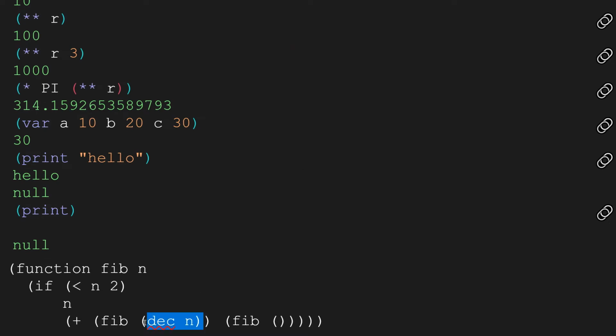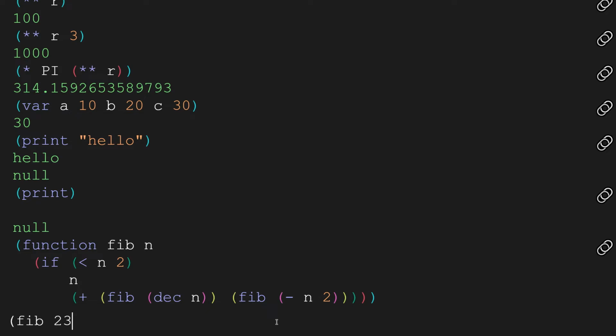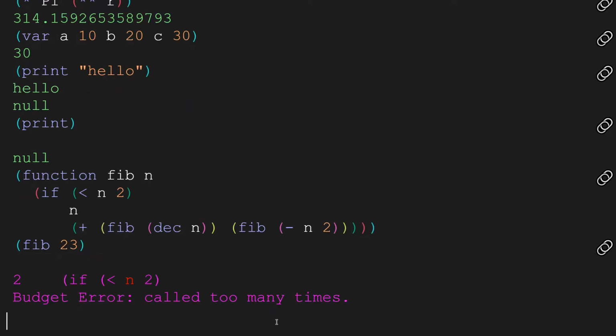So yeah, here I'm decrementing 1. I'm taking away 1. In this case, I'm going to decrement 2. And then hopefully that should just work. If I just say, oh, not 23, that might take a while. Yeah, there you go. So a feature of Insitux is that it'll have certain budgets around things. So for example, I can't create a really big list.